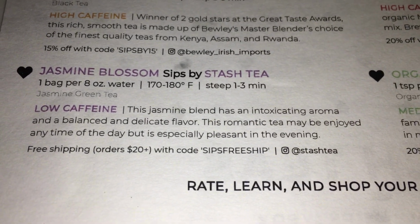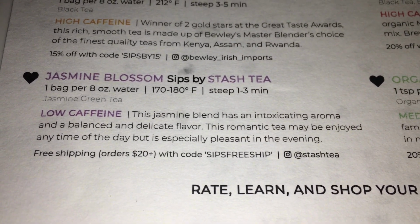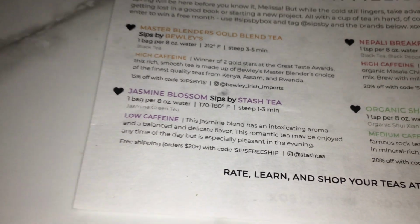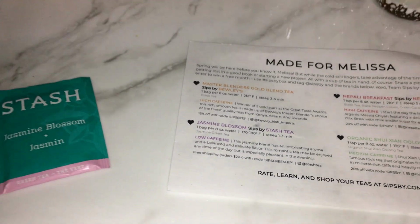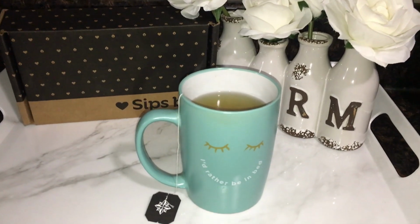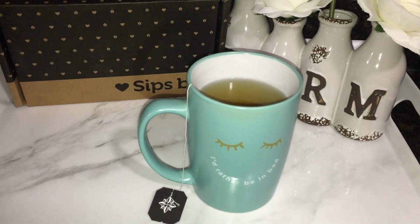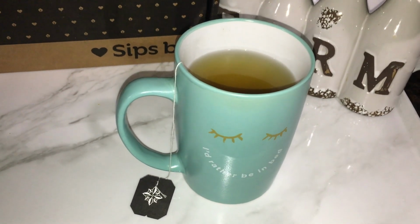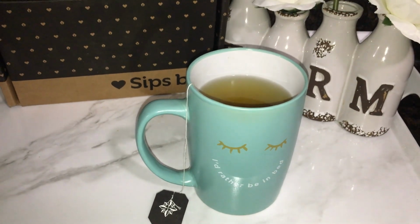So we're going to brew up some of this tea, and I'm not usually one who gravitates towards having a floral tea, but this one was really, really good. So we're going to brew that up, and as you can see, I just have it brewing here. It's just very light tea. I didn't add any sweeteners or anything to it because I feel like the floral teas have such a nice flavor all on their own. You really don't need to add anything extra to it.